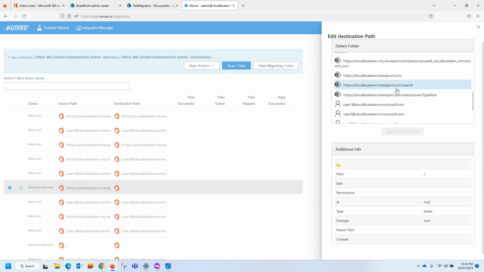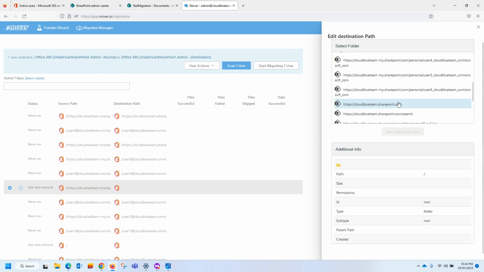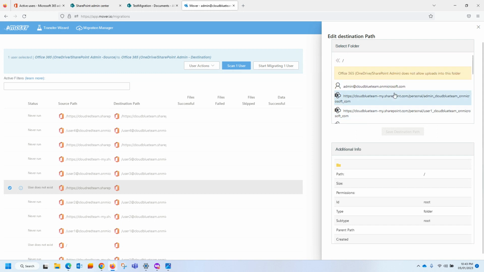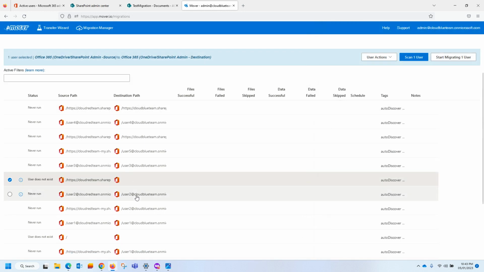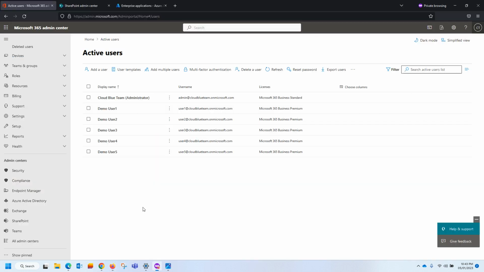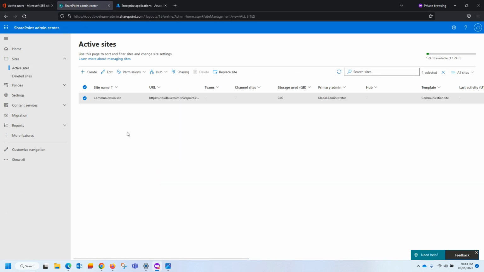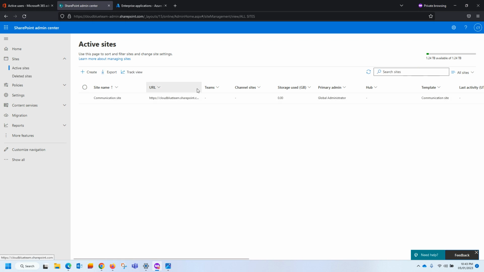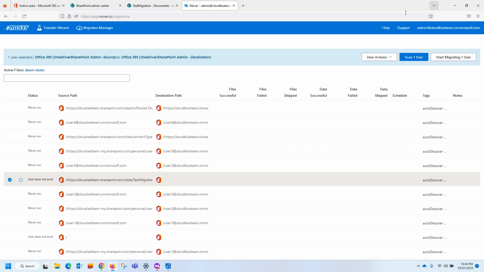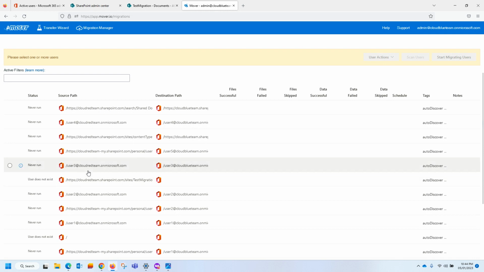I know what needs to be done here. To address this, I'll have to create a site on the destination tenant here under SharePoint, and then I will have to give the site-to-site reference that this is my source and this is my destination site as well. And then I'll select, and then it will be migrating the data. So let's not do it.